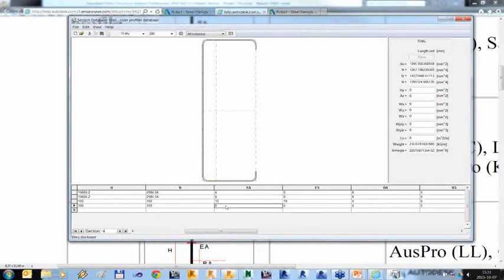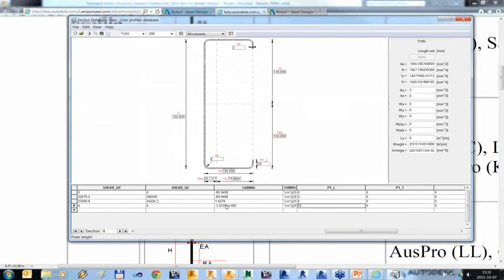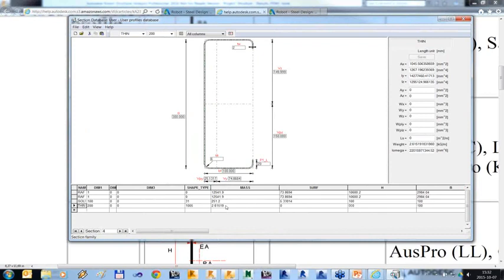EA, let's consider it was 2 millimeters. Then RA, radius, 6 millimeters. And then we should find P1L with 20 millimeters. And now you can see the correct section shape is visible in the viewer. Now this section is properly defined for the steel design module, for design purposes.